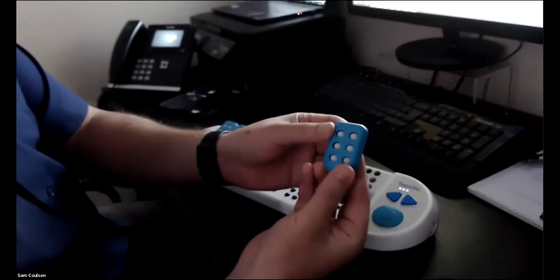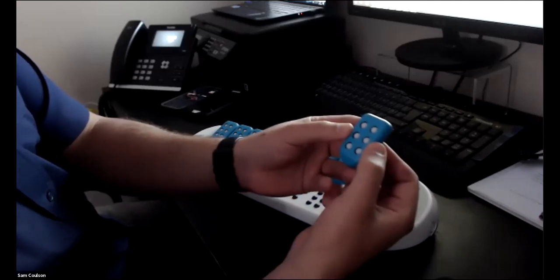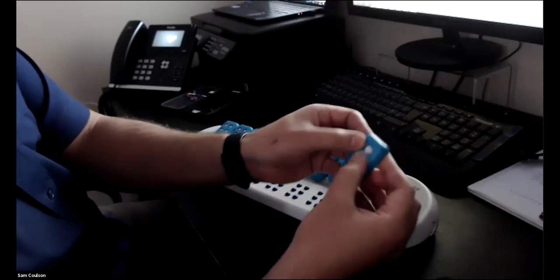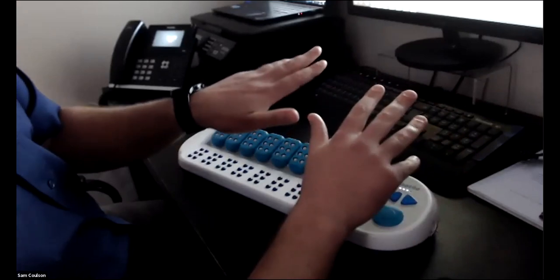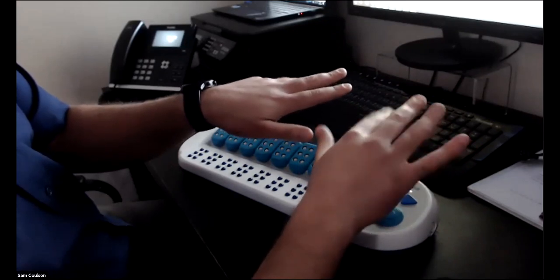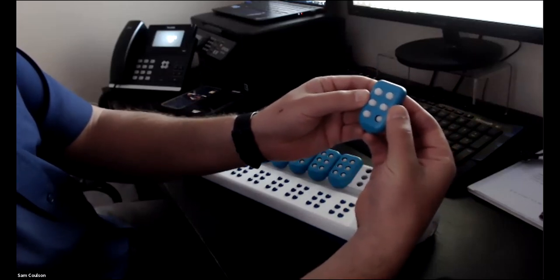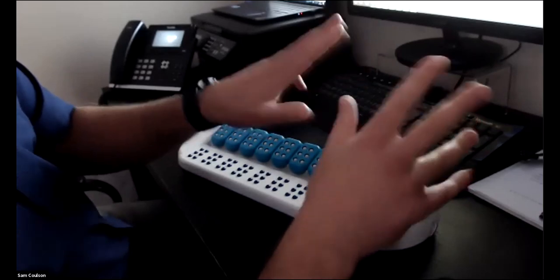Okay, now let's just look at the dots briefly. The idea behind the design of this is that the student would hold the Braille block with their thumbs pressed on the front here, and then they've got their fingers round the back in order to push the dots up, and then they'd use their thumbs to push the dots down. The idea there is that it's exactly the same as a Perkins keyboard. So you've got your thumbs here, and then obviously, as we know, with a regular Perkins keyboard, we've got dots 1, 2, 3, 4, 5, 6. And it's exactly the same with the Braille block. You're holding it with your fingers there, with your thumbs, and then you can push the dots with the corresponding finger. You've got 1, 2, 3, 4, 5, 6. So it mirrors the Perkins style keyboard.